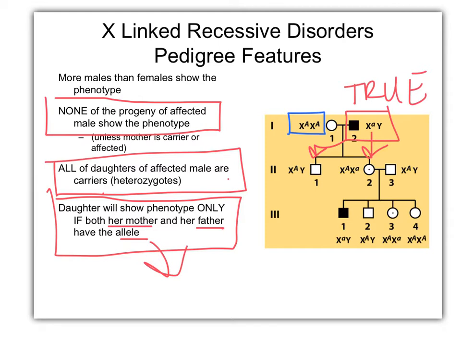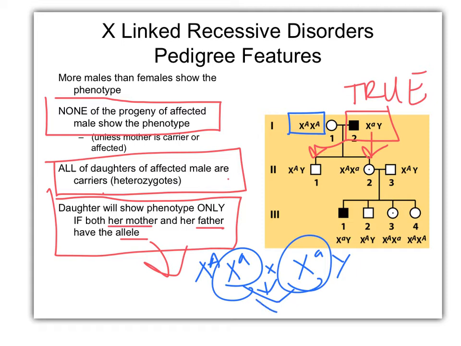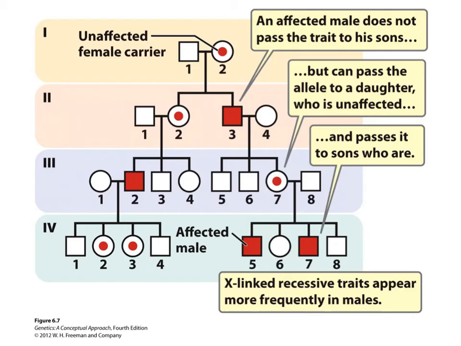None of these show that here. Right? That would be the setup. Like, mom would have to be a carrier, and dad would actually have to have it. That's the only way the daughters could both end up with the X and the little a. Let's move on, shall we?